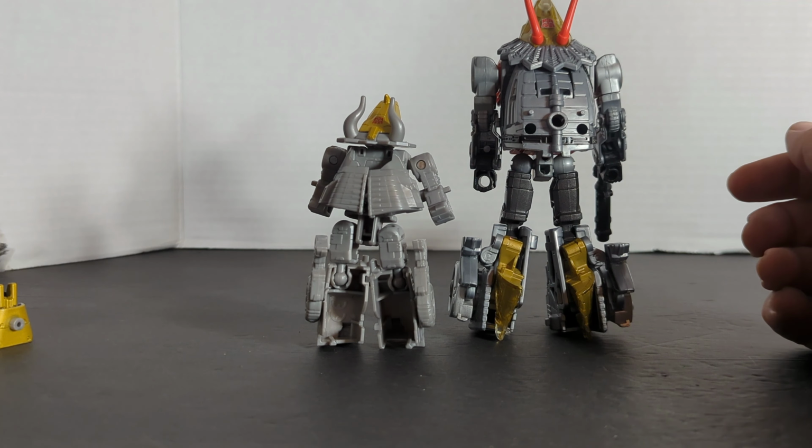And the horns, he's got a see-through horn and red horns, and here they just didn't paint them. There's still the gray and the gold. So this is your Power of the Primes update. God, we've got Power of the Prime update, we got Core Class update, we got Leader Class update. I really do like how they're doing the Dinobots. Now, if a mainline alternate Dinobots, like on Cybertron's past, if they come up with those, that would be really cool on the main line.